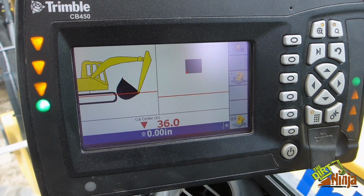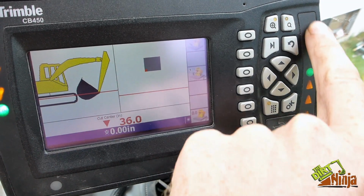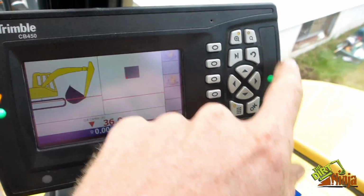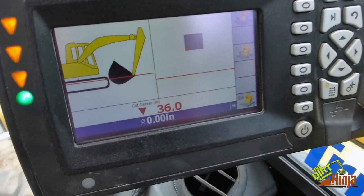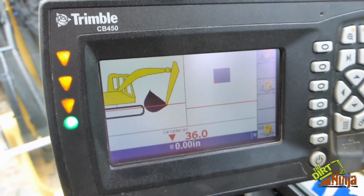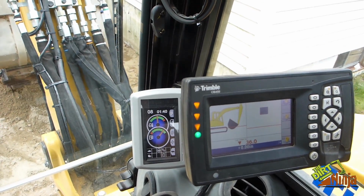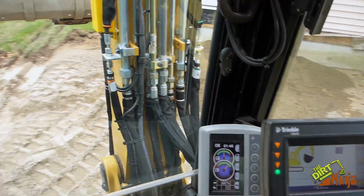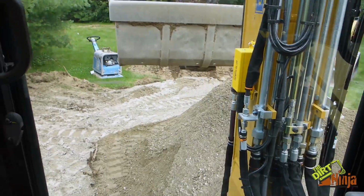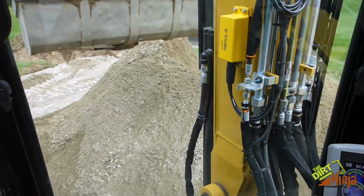Over here, as I slid it through, it says laser accepted. And this side tells you where you need to get to the laser. So just in case you go past it, it will tell you, hey, you went past it, go up, so I can read it. And this little symbol comes up, which means it is reading off the laser. So I just swipe the laser. Now it knows my height. Now I can come over here, and we'll do a little experiment to show you how accurate this is.